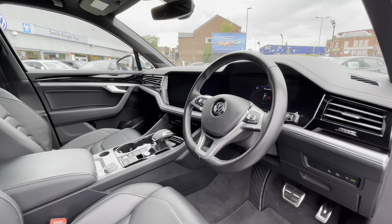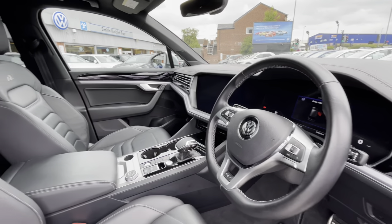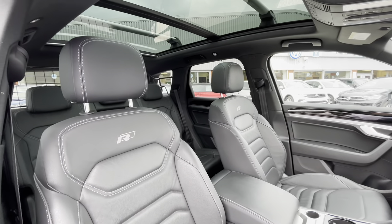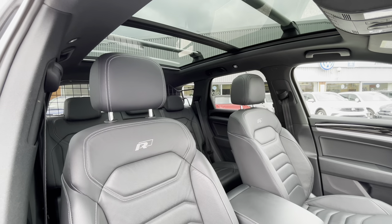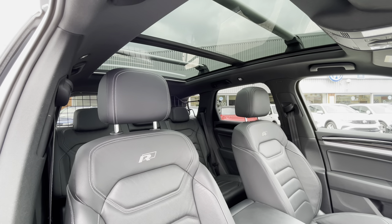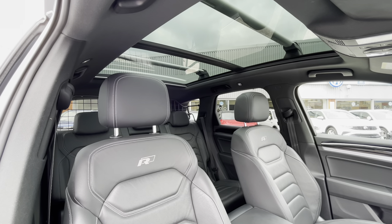Accessing the front of the car you'll see a luxurious interior with the multi-function steering wheel giving access to two large displays. The Vienna leather interior trim offers a comfortable driving experience, and the upgraded panoramic sunroof provides a diverse and dynamic driving experience with fresh air, light, and a skyline view — perfect for summer occasions.